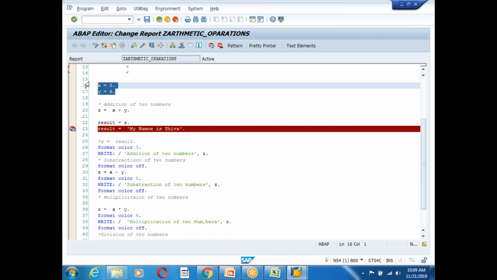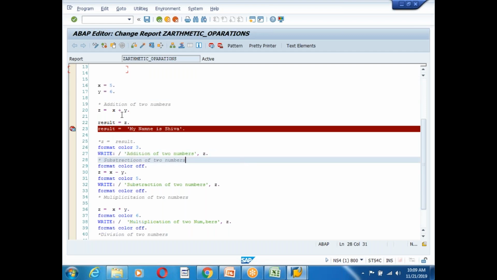Whatever the number, if you want to do an arithmetic operation, how can you avoid hard coding? If you don't want to hard code, I will keep x and y in the inputs. In the input, I will enter 5 6 this time, tomorrow 7 8, later 9 10, 12 13, whatever number you want, you are going to do it, guys.